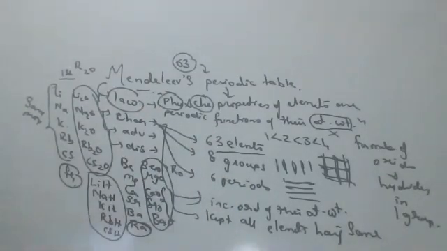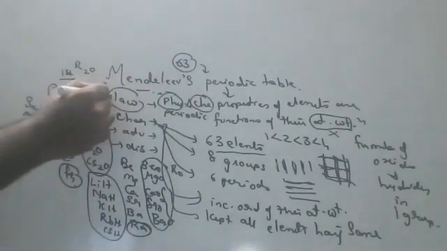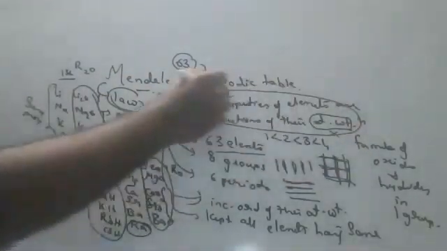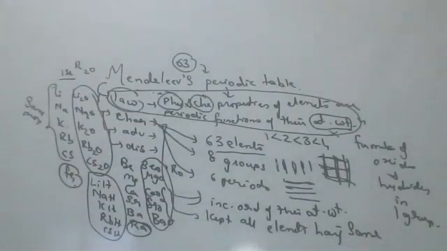Because during his days, much experimental apparatus and all those things were not there, children. Whatever was available, with his knowledge he classified, and children, he is an exceptional person. Why he is so exceptional, I will tell you when I say the advantages. So these are Mendeleev's law, children. Mendeleev's law, very important. One mark question. Clearly, they ask to define Mendeleev's law.